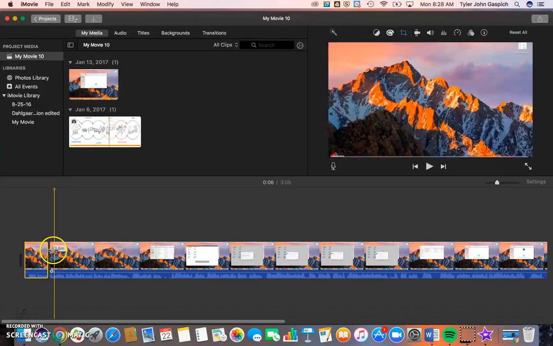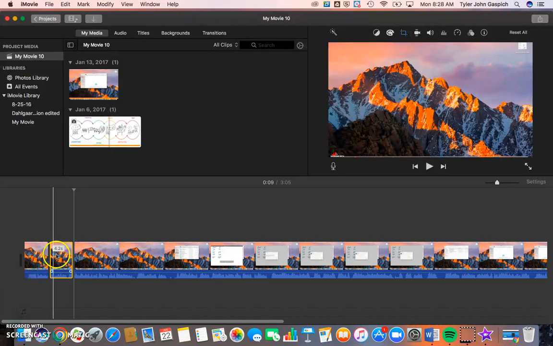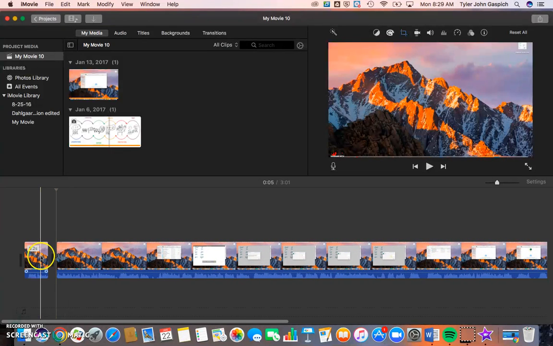So let's say, again, I wanted to stop at 4 seconds, and I wanted to go till 9 seconds, and I wanted to cut out that piece. I would do Command B again. Notice that now I have the section that I wanted to isolate, and if you see that it's yellow, it's clicked. Otherwise, you can click on that space and then hit the delete button, and it's gone. You'll also notice then that this other clip moves over to try and make it continuous.